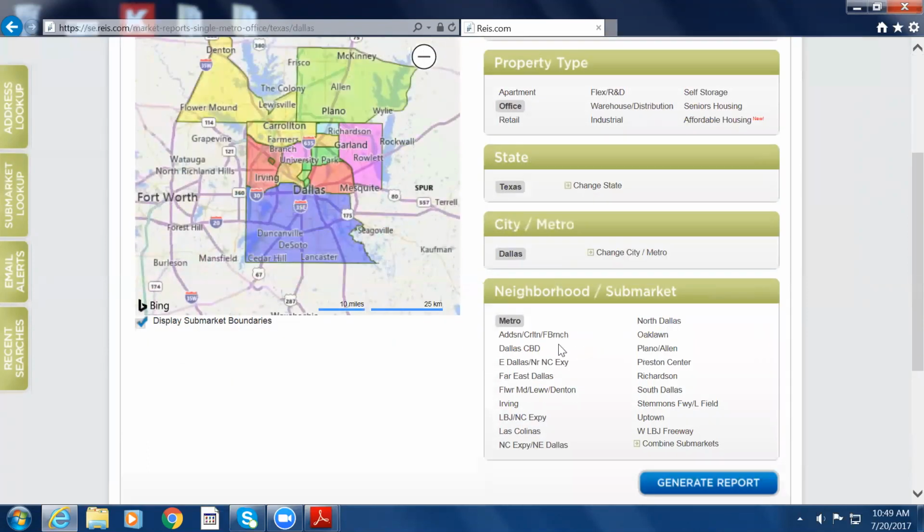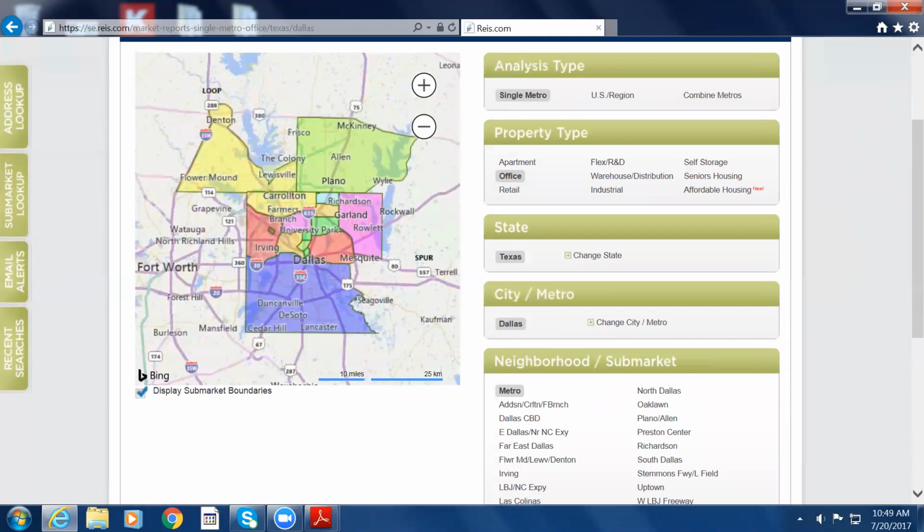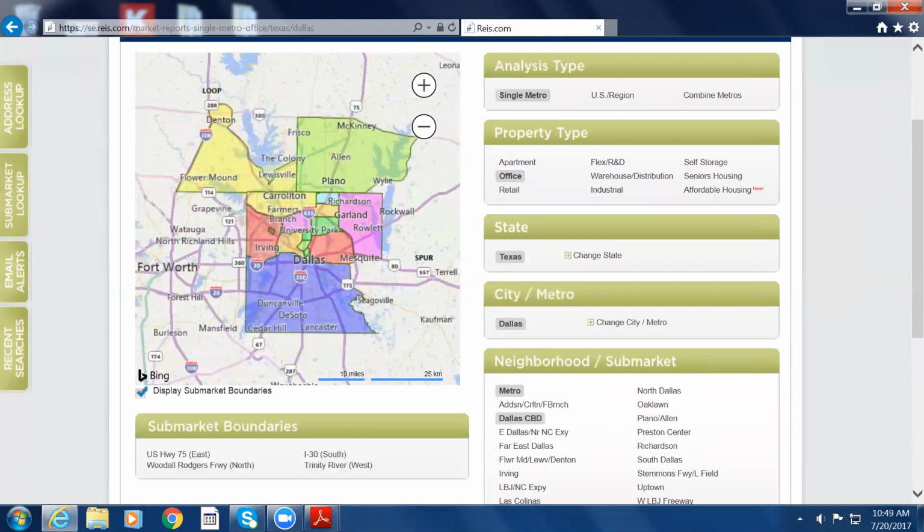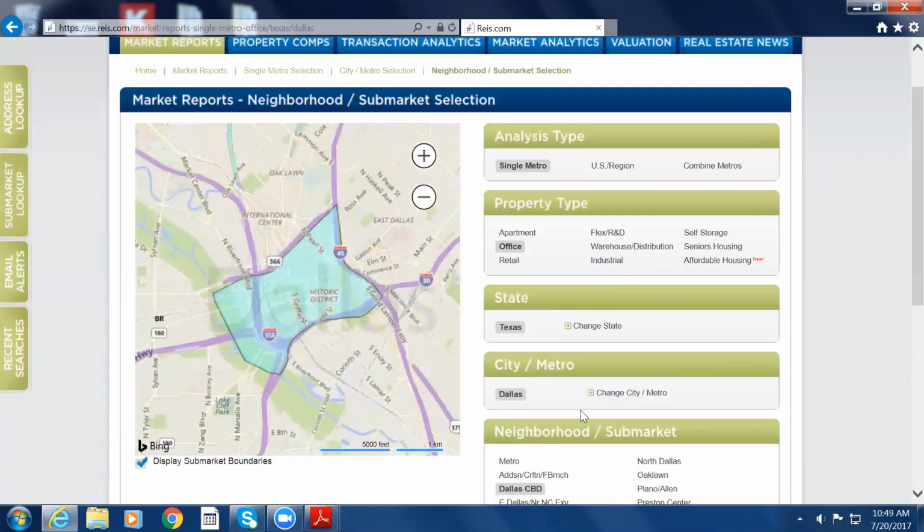All right, so I went ahead and I pulled Dallas. I can switch it up, another market. Let's look at the CBD. Someone said our office rents, gross or triple net, etc. Do you break those down? We do, yes. So for the office sector and the apartment sector, they're going to be gross. So for apartments, you'll have that gross monthly asking rent. And then for office, you'll have that gross price per square foot per year asking rent. And then for industrial, again, that's warehouse and flex, as well as retail, those are going to be triple net.